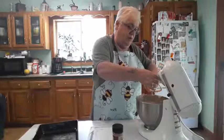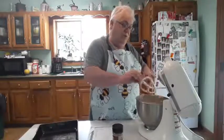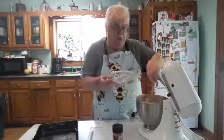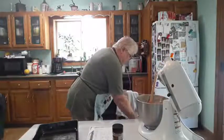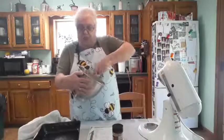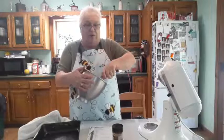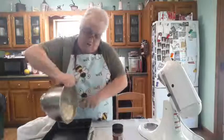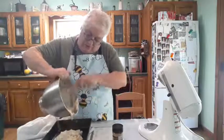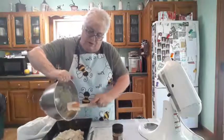For Christmas my kids got me an outdoor wood-burning pizza oven, so Joe is out there making the cement foundation for it so we can get that going. I'll be trying pizza outside on it, and apparently I can do bread in it too. When I get to know what I'm doing — I'm not going to let you see all my mistakes — then I'll probably put it on the show.